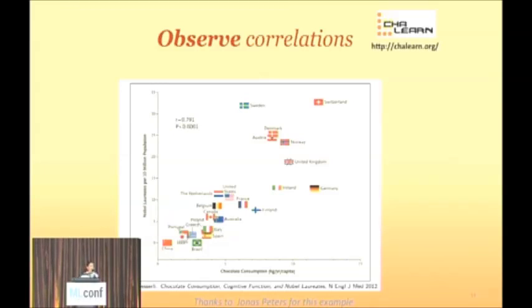We owe this nice example to a paper that appeared recently in the New England Journal of Medicine, where a correlation has been evidenced that there is a connection, presumably, between eating chocolate and earning a Nobel Prize. At least what we see is that among the various countries around the world, there is this correlation between chocolate consumption and the number of Nobel Prizes per capita.